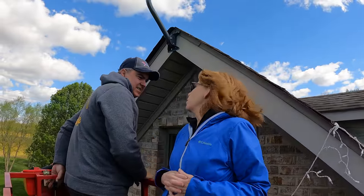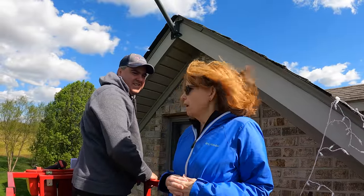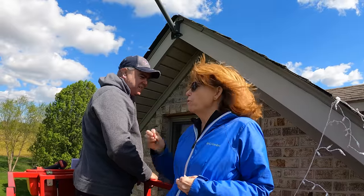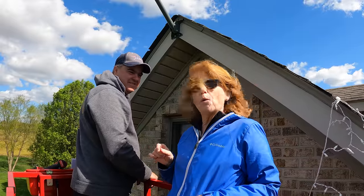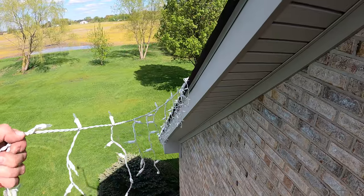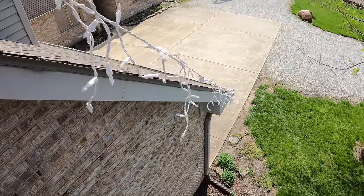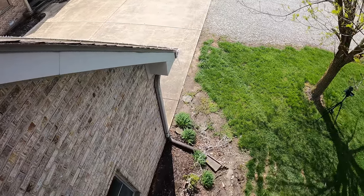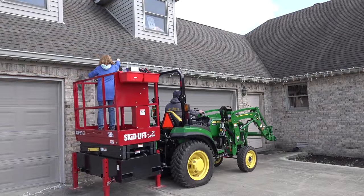We may be done with this project, and when we take the Christmas lights down, they're going in the trash. We got them at Walmart — the Holiday Time LEDs. They weren't cheap, and within maybe a week, sections of them started going off and coming back on. When it would rain, sometimes they would come back on. They're not worth the effort to put up again, so I'll just take them down the easy way. Best way ever to take the lights down. If you have any ideas on icicle lights that will actually work, I'd like LED ones — these were just awful.